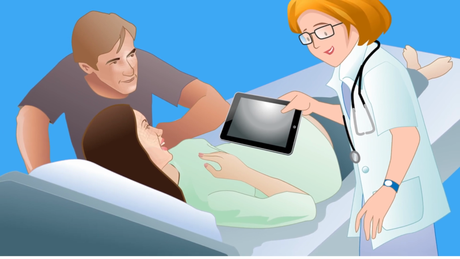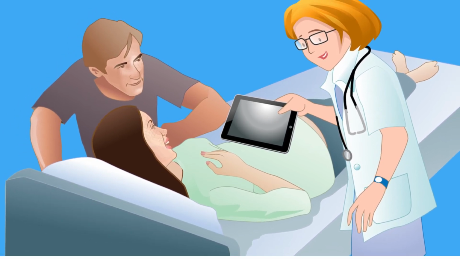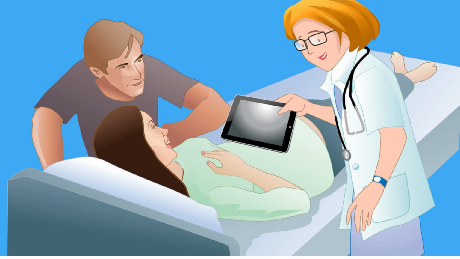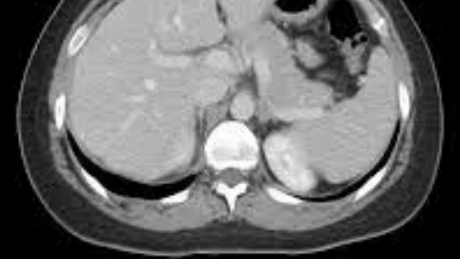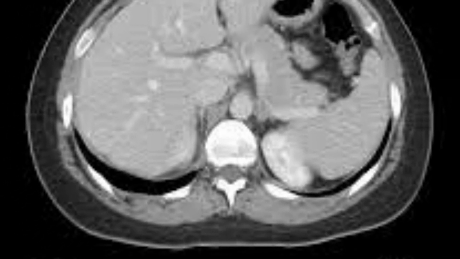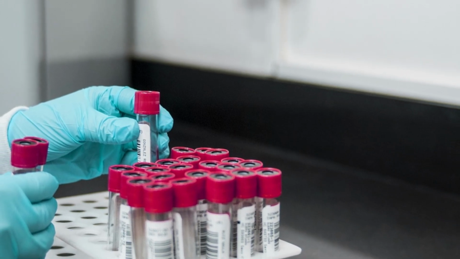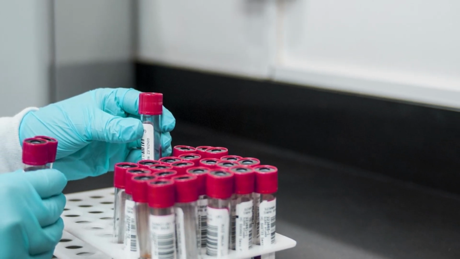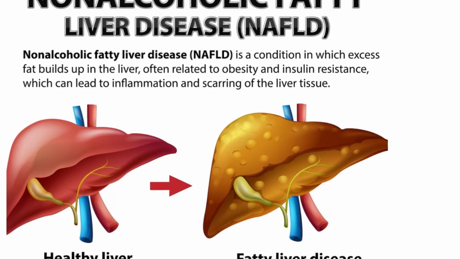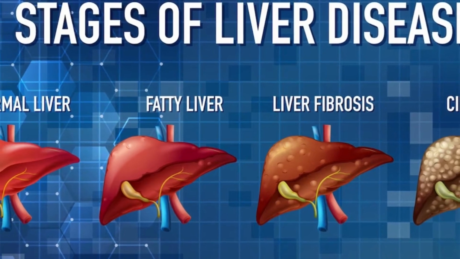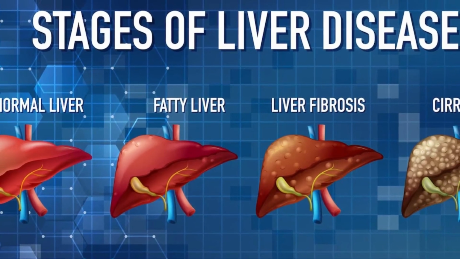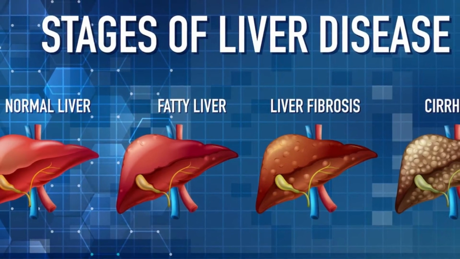It usually doesn't cause any symptoms and is often detected by accident when an imaging study like ultrasonogram, CT scan or MRI is done for another reason. A fatty liver may also be identified on an imaging test as a part of investigating abnormal liver blood tests. Fatty liver disease is sometimes called a silent liver disease. This is because it can happen without causing any symptoms.